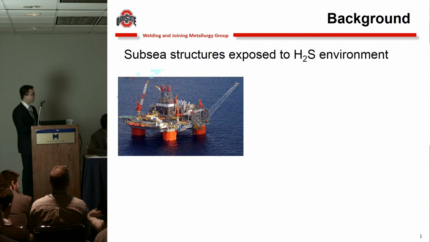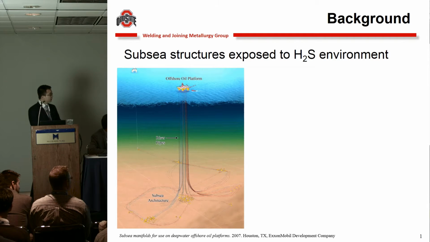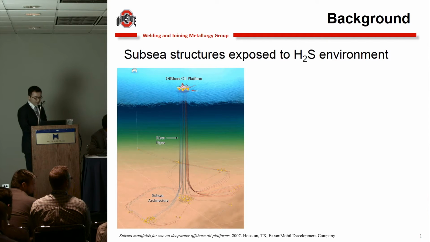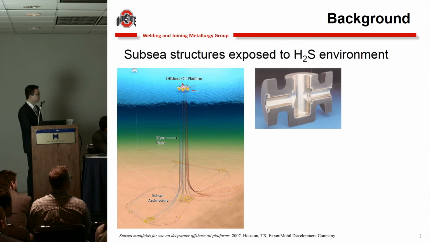This is an oil platform, and beneath this oil platform, a huge subsea architecture was built to extract and transport crude oil from the subsea area to the surface of the ocean. Cameron International is an oil field service company building the subsea components. For example, the connector is fully cladded on the inner surface.